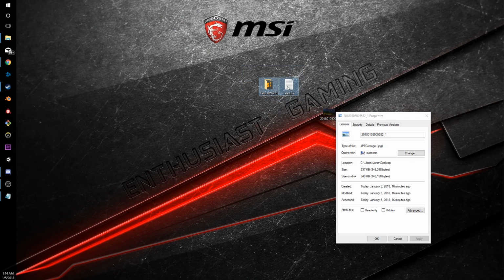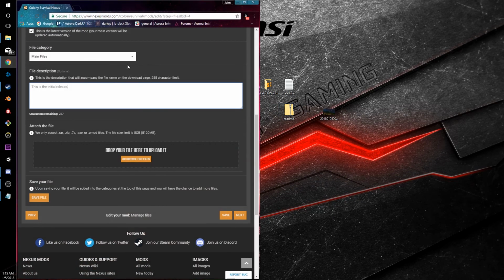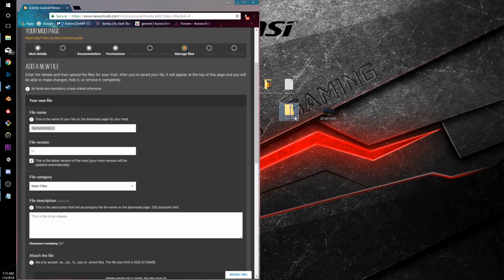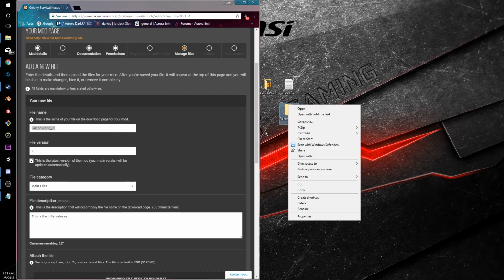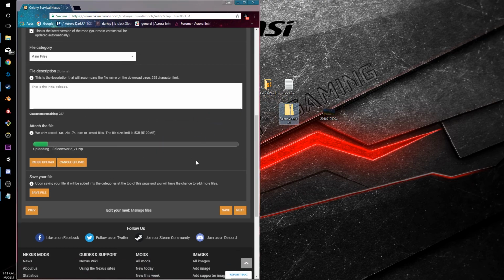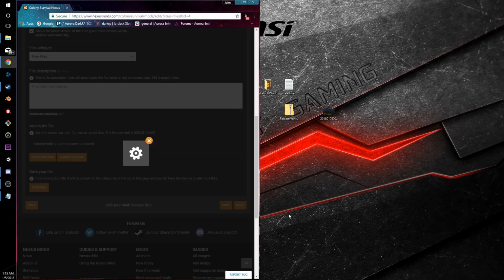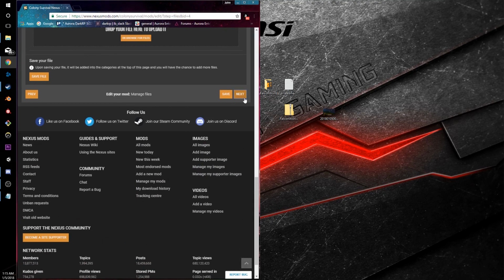So I'm going to take these two, highlight them, and compress it just like that. I right-clicked it, hit the drop-down menu, and then it probably plopped it over on my right monitor. There we go. It's got it titled README, but what I'm going to do is copy that and paste that. That's going to be the name of my thing, and then I'm going to drag my zip onto there. Alright, I'm going to hit save, just in case my browser crashes or my internet dies. Which, knowing Comcast, that could happen.